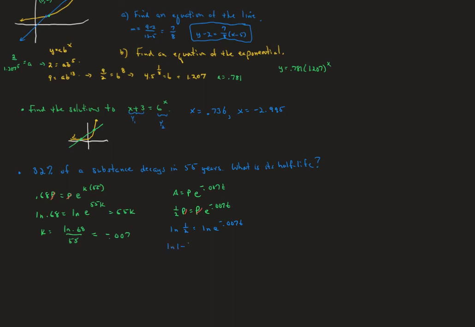Now, this is what I was hoping for. We can show our properties of logarithms on many fronts. The natural log of 1 is 0, so we get natural log of 2. We'll divide by the negative 0.007 to get our t. And so I'm going to capture that exact value. So I have negative natural log of 2 divided by, I'm going to up arrow and capture that negative 0.00701204551. And we're going to get 98.851 years, I believe, is going to be our half-life. Okay, very good.